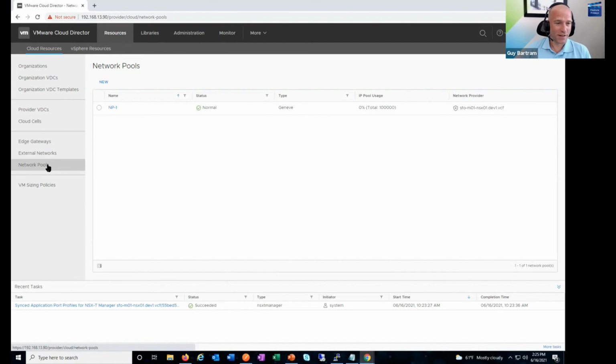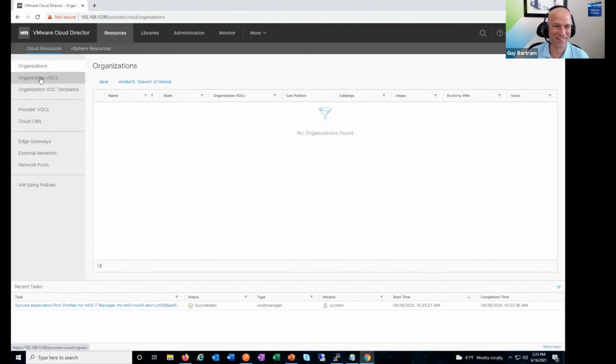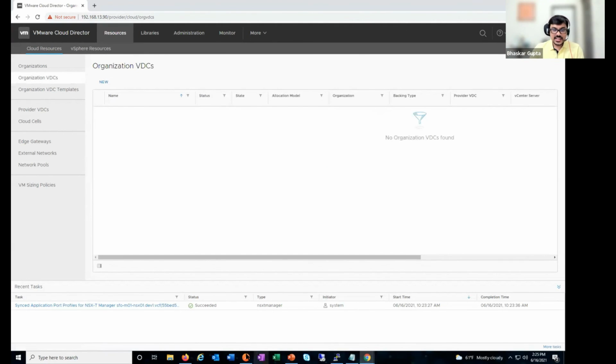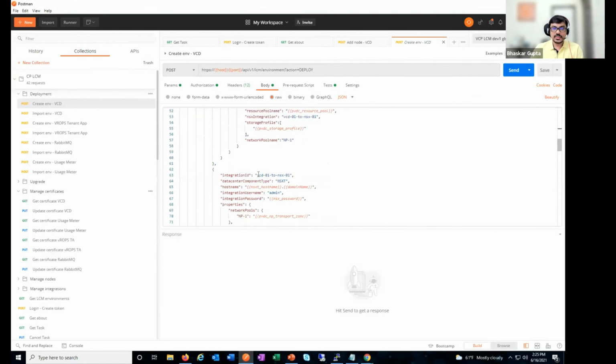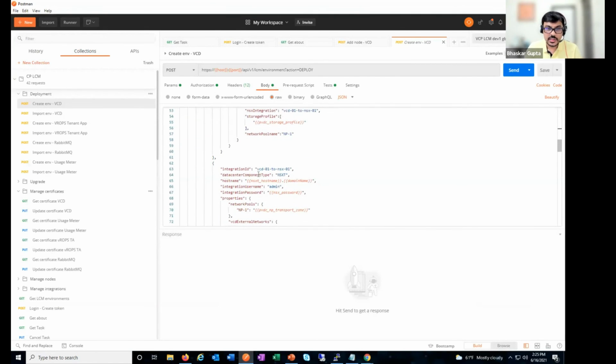Wow, it's done a lot. It's done a lot of your basic setup. You're ready to rock and roll. Really, start creating your custom org VDCs, and off you go. Exactly, that's right. And these are all mentioned here. So it's up to the provider's choice whether they want to add it and use it like this.